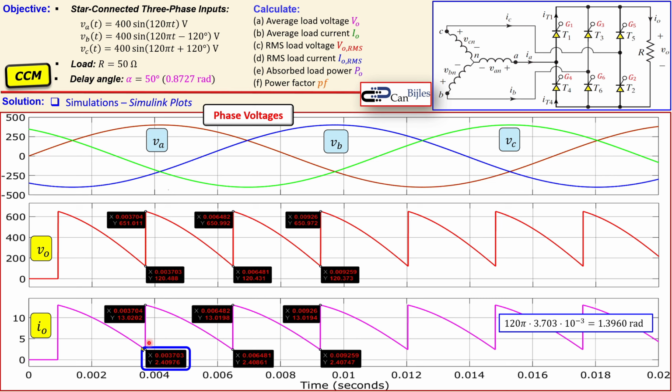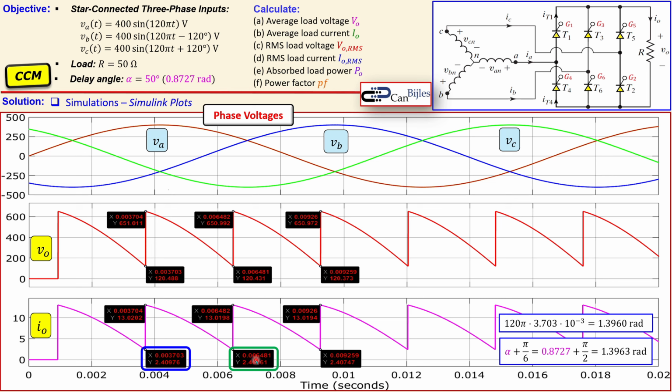So first label here in blue, that is happening at 0.003703. And if you now convert that time, this is a time in seconds, in the radians, you need to multiply that by the radian frequency, which is 2 pi times the 60 hertz. That will be then 1.4 radians approximately. And we said that our signal was starting at alpha plus pi over 6, which is in actually this calculation, which is really similar, so it's also correct.